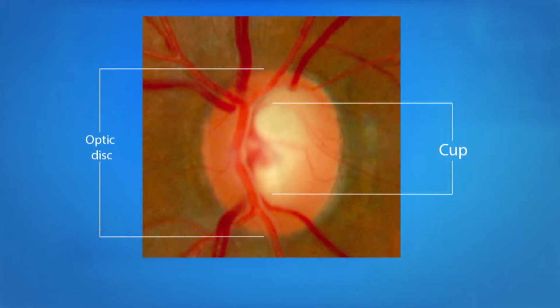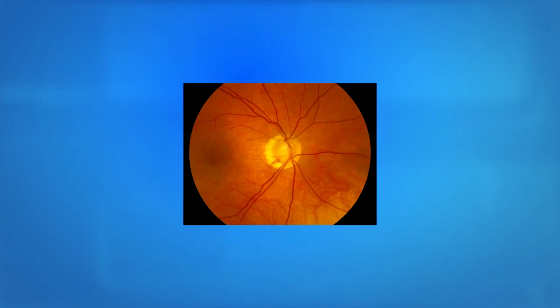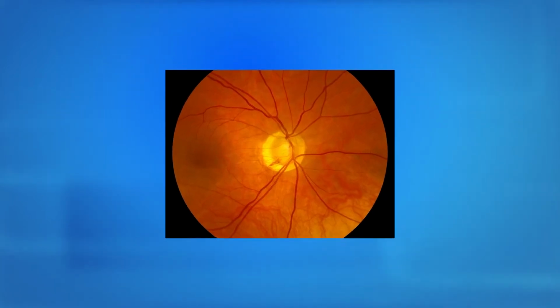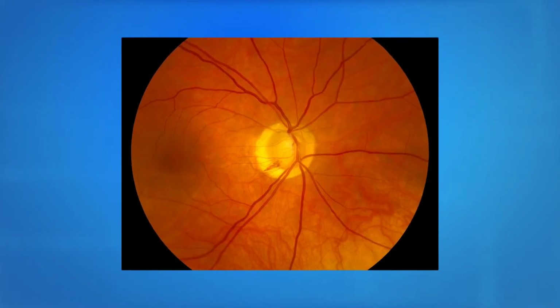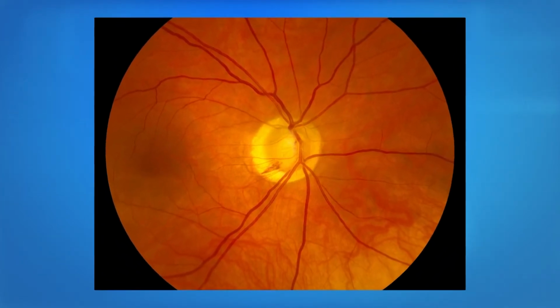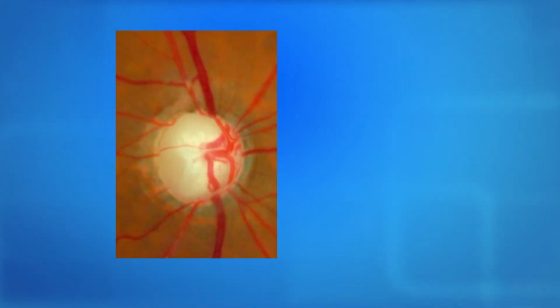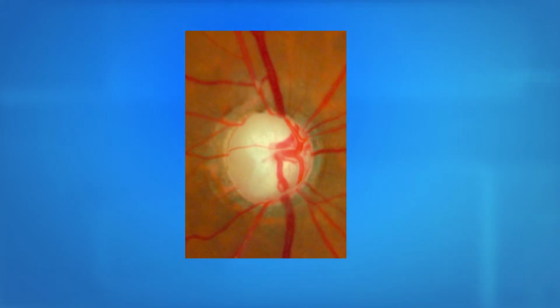A cup measuring 1/2 the size of the disc or larger, a cup-disc ratio of 0.5 or more, raises suspicion of glaucoma. Disc hemorrhages are also a possible sign of glaucoma. A large cup should be suspected if central pallor of the disc is prominent. Because the cup is a depressed area of the disc, retinal vessels passing over the disc are seen to bend at the edge of the cup, a useful sign in evaluating cup size.